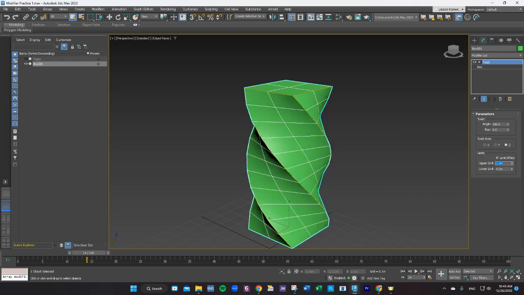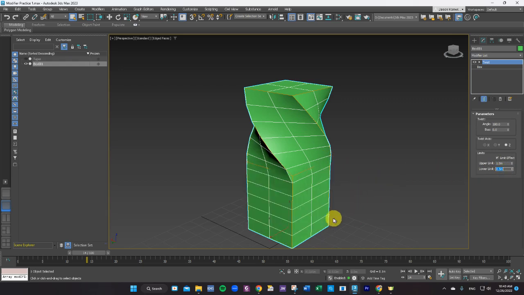Now my box is 1 meter tall. I type in 1 meter and it's saying this taper is applied all the way from the 0 to the 1. But if I want to raise that up halfway to half a meter, okay, I can type this as 0.5. And so the first half there's no effect, okay? But the taper is limited from the halfway point all the way to the top of the meter.